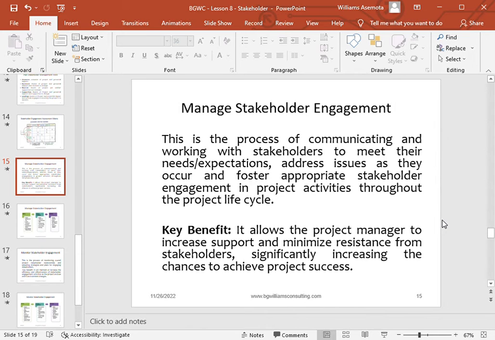They call you for the issue. You are able to solve that problem, address the issue, which means you are actually building a good working relationship with your stakeholder. That is what manage stakeholders engagement. So the word manage in this context is saying that yes, you are engaging your stakeholder in the right way. So you are actually managing the engagement as expected.